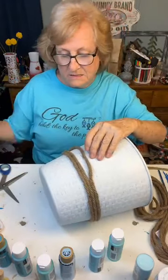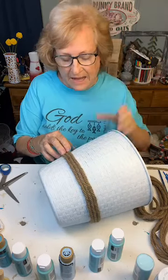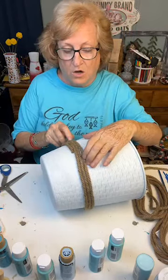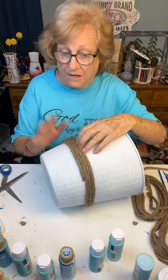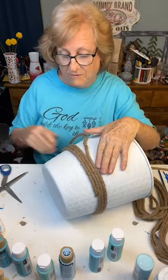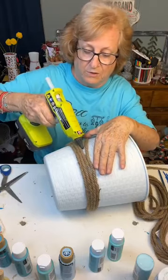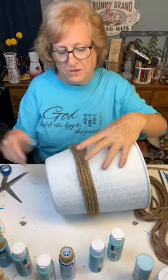And guys, this is my peace plant now. It's going to be inside. If you've got an outside plant, you might want to stick in some E6000, some Gorilla Glue, something that's going to hold it permanent, because this hot glue, down here in the south, it gets so hot down here, it really could kind of turn loose. Even though this is super good hot glue, it's not the cheap hot glue, but we just never know around here. So, you know, kind of determine on your own what you think.